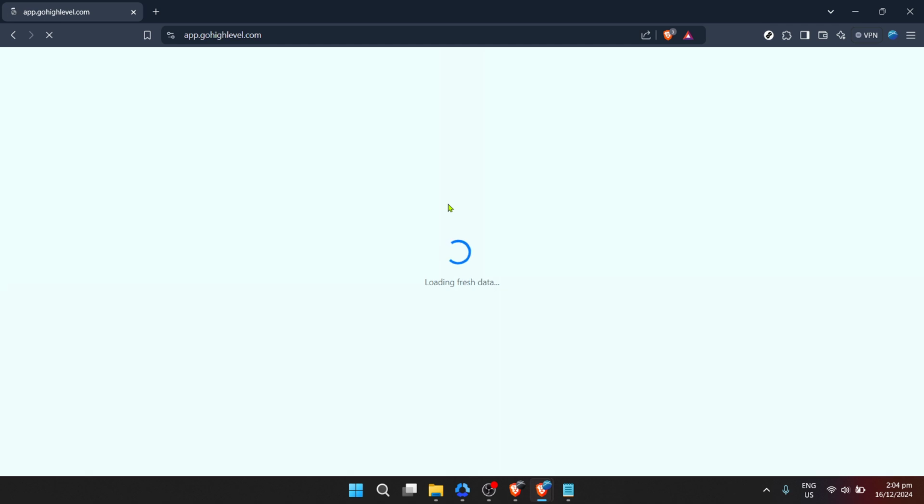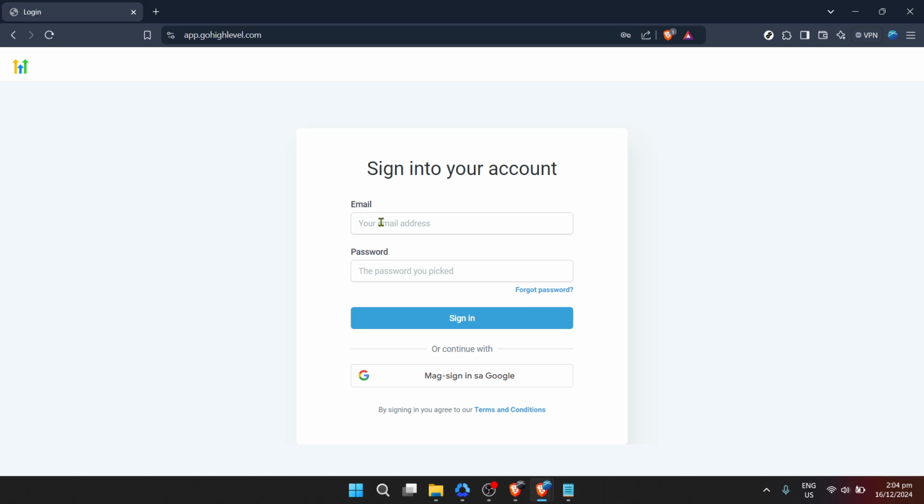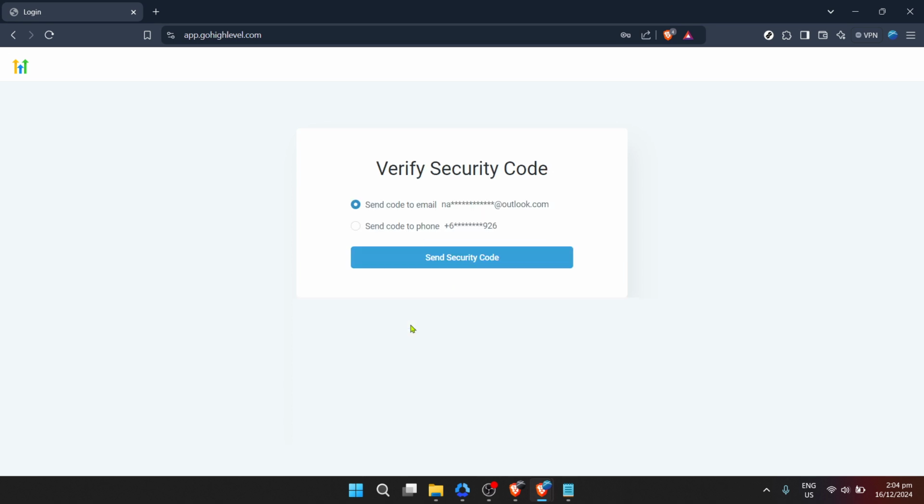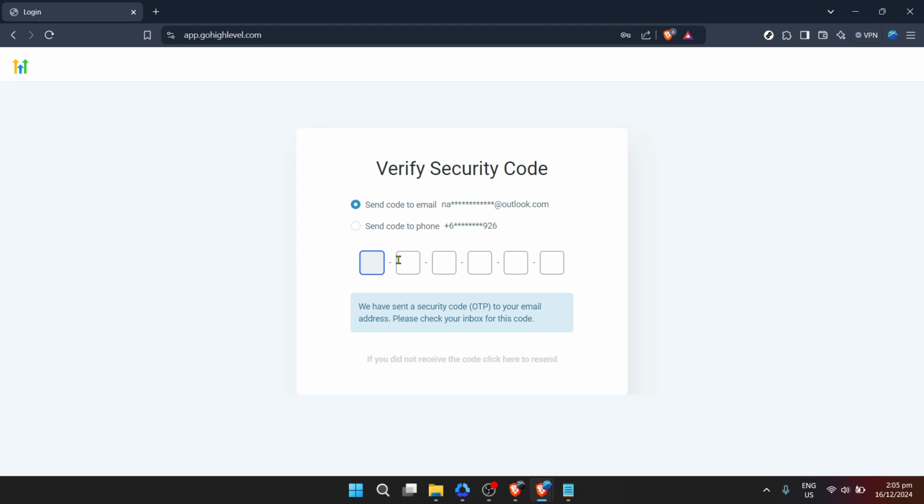After clicking, it will redirect you to the login page, a simple interface designed for easy access. At the login screen, you're prompted to enter your email address. Make sure to input the email ID linked with your gohighlevel account to proceed. The next step requires you to enter your password. It's important to key in your password accurately to avoid any access issues. Don't rush. Ensure each character matches the credentials you set up during your account creation.